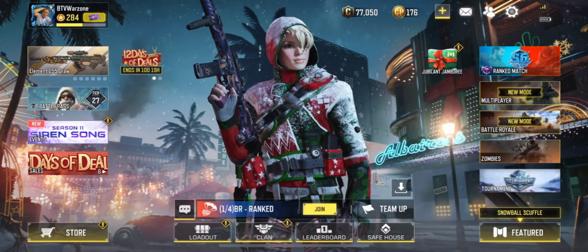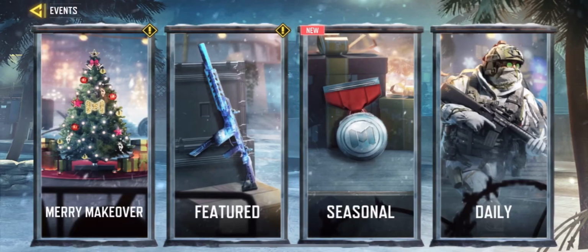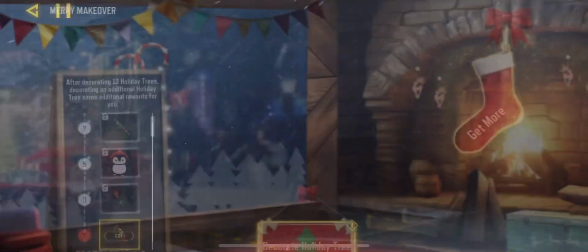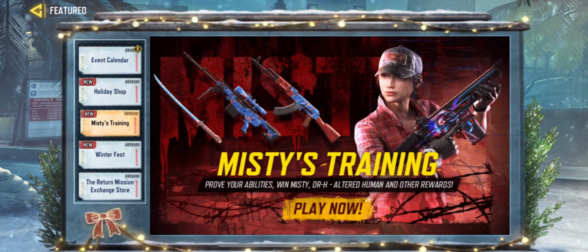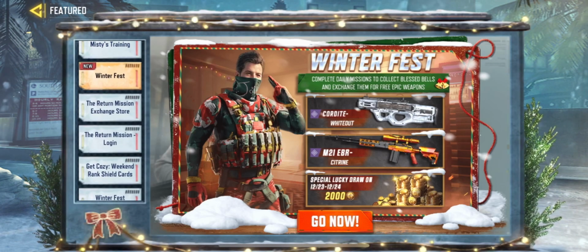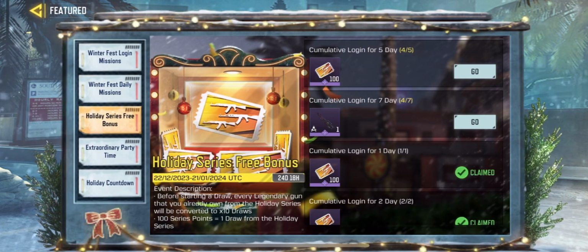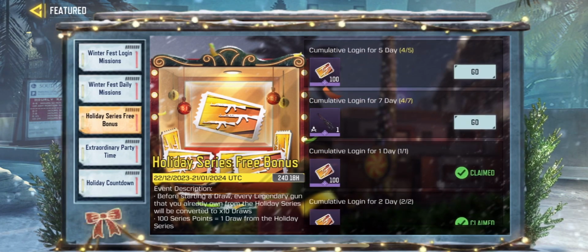First of all, in order to get free draws, guys, we must log in every day to collect series points. Series points, we will use to get free draws later and get a lot of amazing rewards. Now, let's go to the event. Then find this whole day series free bonus. Then you will see the series points. Just collect it after logging in every day.